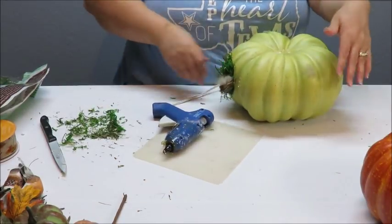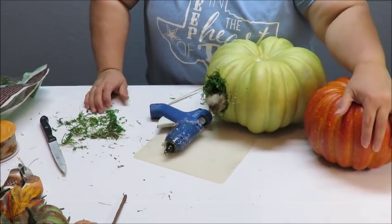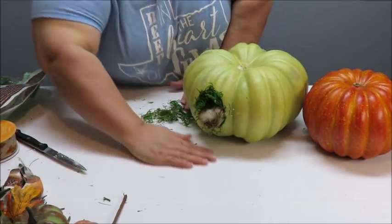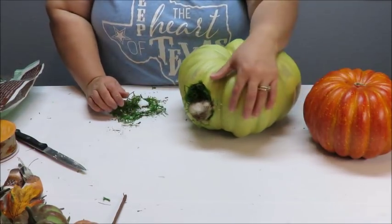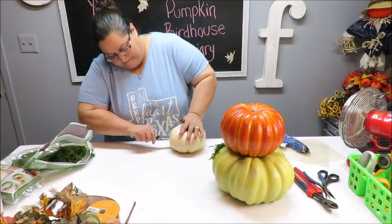Okay, so I'm going to go ahead and make another little hole on the other side, like I said. And then I'm going to do one on this one as well, and then on the small one, and then I'll be back when that is all done. But I'm basically going to follow the same steps. I'm just not going to put the little nest. All I'm going to do is stuff it with this moss, and I am going to make smaller little holes, and I shall be back.